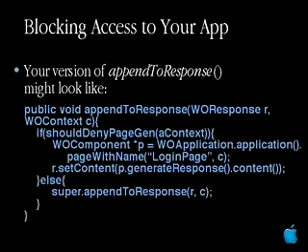But if it's a direct action, someone can just type that in. They don't even need a page for that. They can just type that right in their browser and go straight there. So this is the choke point for handling that. For generating pages, it's append to response. For handling direct actions, it's this method, perform action named. It passes in the name of the action you're about to fire, the full path to it, like foobar/action name. And if you put some guardian code in these 2 places, you can pretty much protect things pretty well. So this is sort of an example of what code like that might look like. I've got append to response. I've got some hypothetical method called should deny page generation. And if you shouldn't, then you just call super and process as normal.